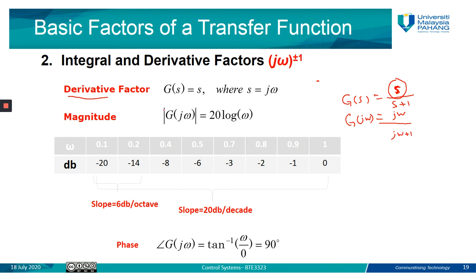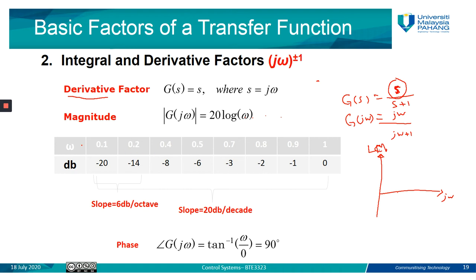The magnitude for this, we have two plots, one for magnitude, one for angle. So what is the magnitude for G(jω) here? It will be 20 log ω. That means the value of ω, because we are going to draw the frequency response for jω here, we are going to draw the log magnitude. So for each value of ω, we need to find the value of the log. For example, we are going to say 20 log 0.1, 20 log 1, 20 log 10, 20 log 100, and so on, for different values of ω.